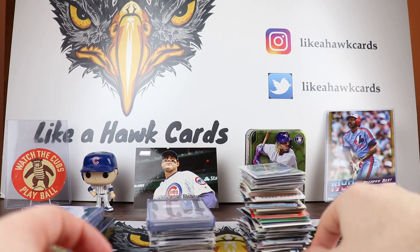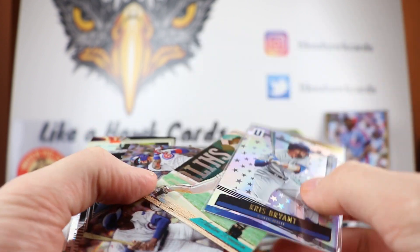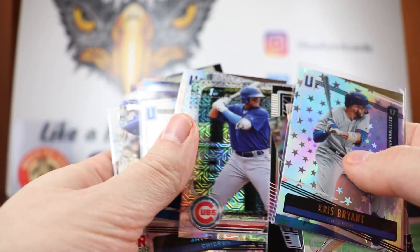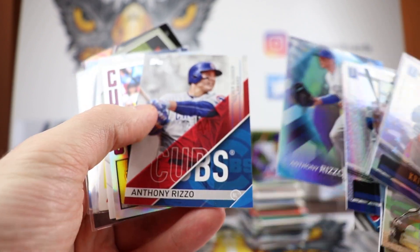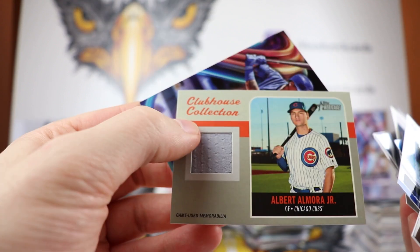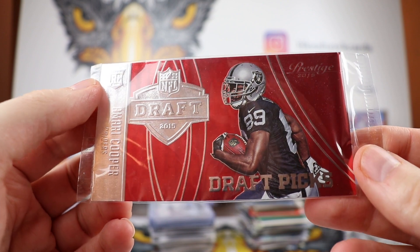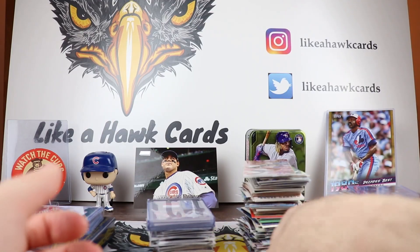We have this huge stack from Matt Spencer — I'm not going to go through it all but I'll show a couple. Got the Kris Bryant Unparalleled from Chronicles, a nice Andre Dawson who is my favorite player and the one that got me into collecting, Kris Bryant Obsidian, Maya from the Megabox, more Bryant and Baez from Chronicles, a Holiday Bryant rookie cup, Rizzo, Dawson, El Mora Relic, Javi Baez with the yellow. And then a box topper from Prestige 2015 — a Murray Cooper. Thank you all three.